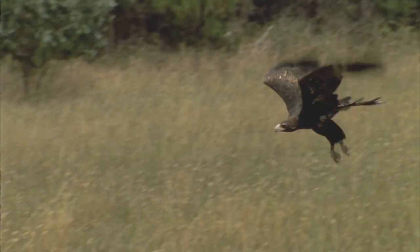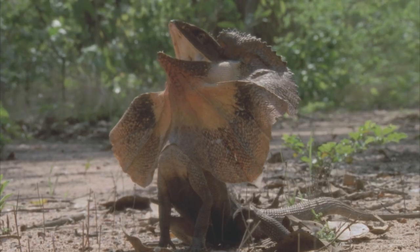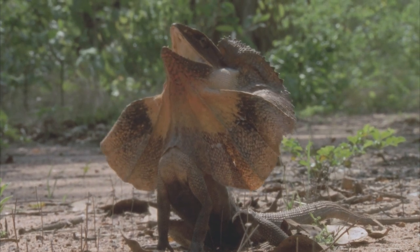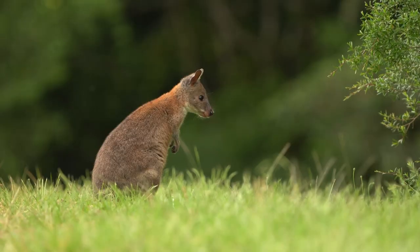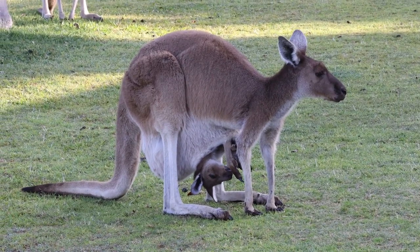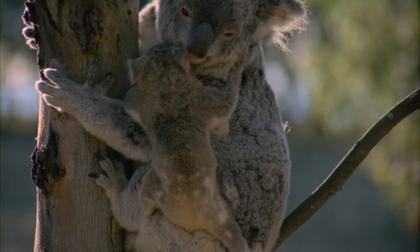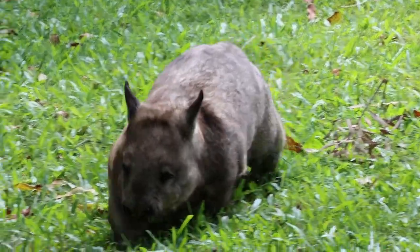One of the most remarkable aspects of Australia's wildlife is its high level of endemism, which refers to species that are found nowhere else in the world. This is particularly evident among its mammalian population, where about 87% of mammals are endemic. This includes well-known marsupials, such as kangaroos, koalas, and wombats, which have adapted to Australia's varied environments, from its vast deserts to lush rainforests.